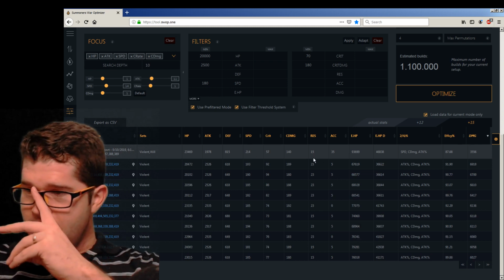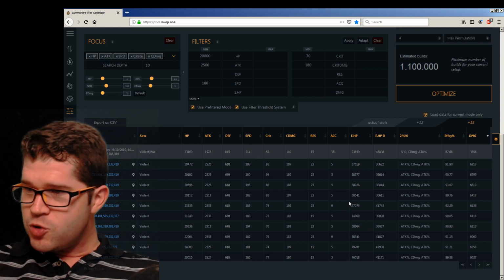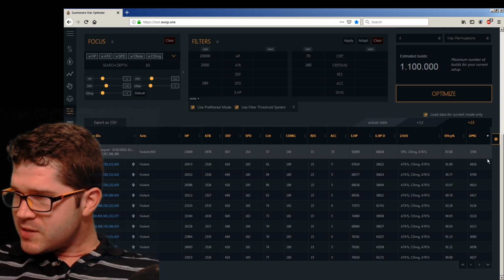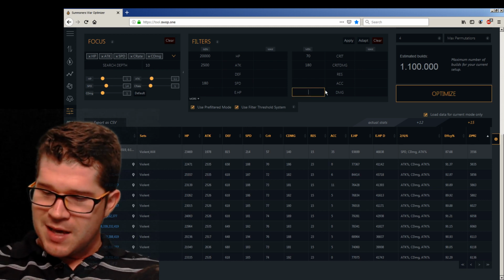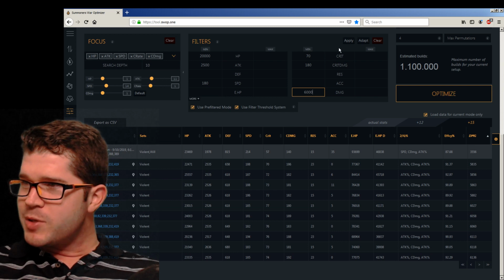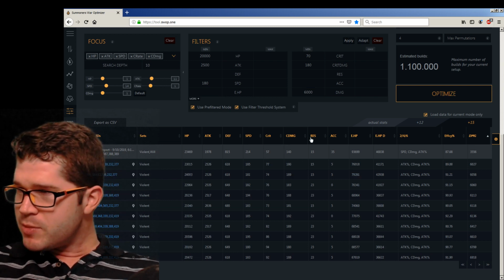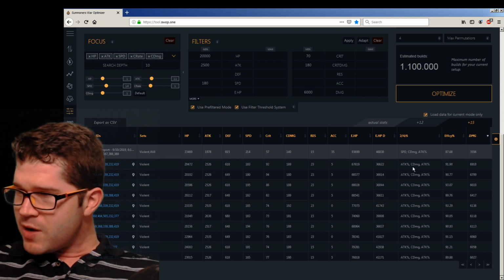So now we're going to narrow it down. I like pretty much everything that's here. We've got 2 pages. The damage is pretty nice, all over 6,000. Let's see what the low damage is, 58. Let's set our damage threshold at 6,000. And it's an arbitrary number that just cuts out a lot of the less damaging Pernas. All right, so we're down to 1 page.